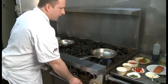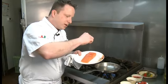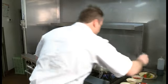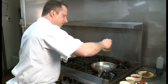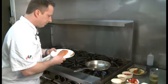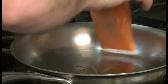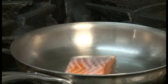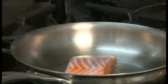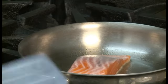Our next step is to take our fresh salmon — never frozen, always the best. We're going to season our protein with just a small touch of oil, not a lot. We want to get a nice sear on this salmon. The best thing you can do to sear any type of seafood or meat is leave it, let it do its own thing. We don't want to play with it too much or you'll end up tearing up your product.